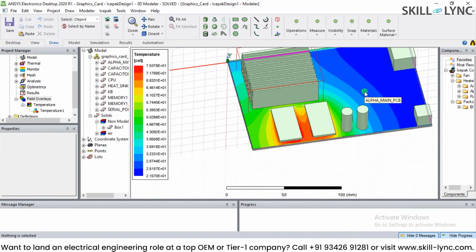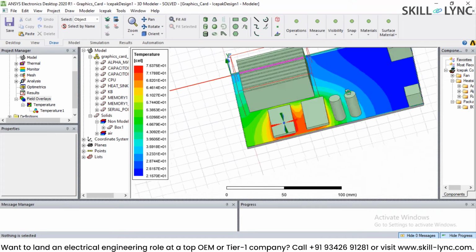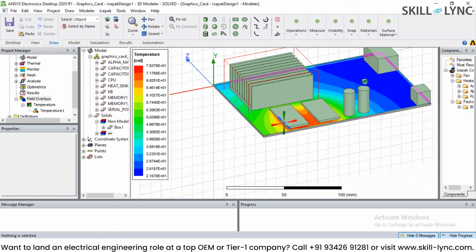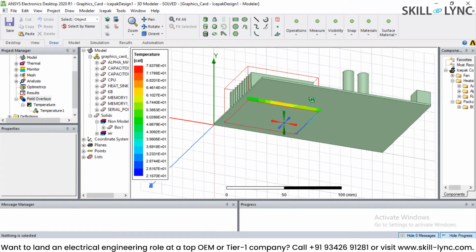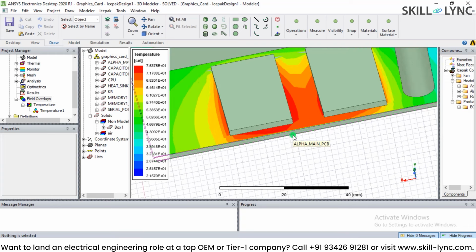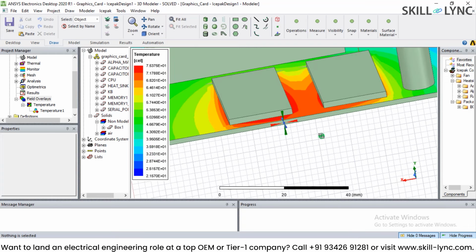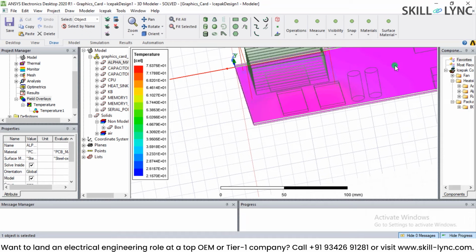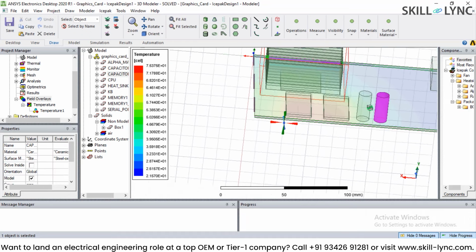Here not only can you analyze the distribution, but you can look at the animation as well, right? And you can actually set up the cooling as well. So if you have cooling from, let's say, the negative X direction, then this heat sink will cool down the major part of the board, and you can see what is happening with the board. It's also possible to do the animation. It's also possible to see the results with cooling and without cooling, and this is what Ansys Icepak can provide.